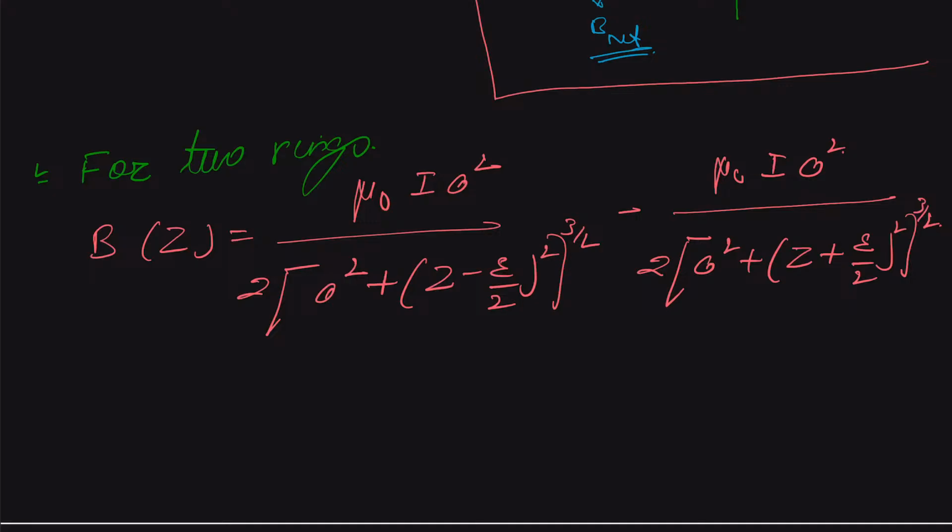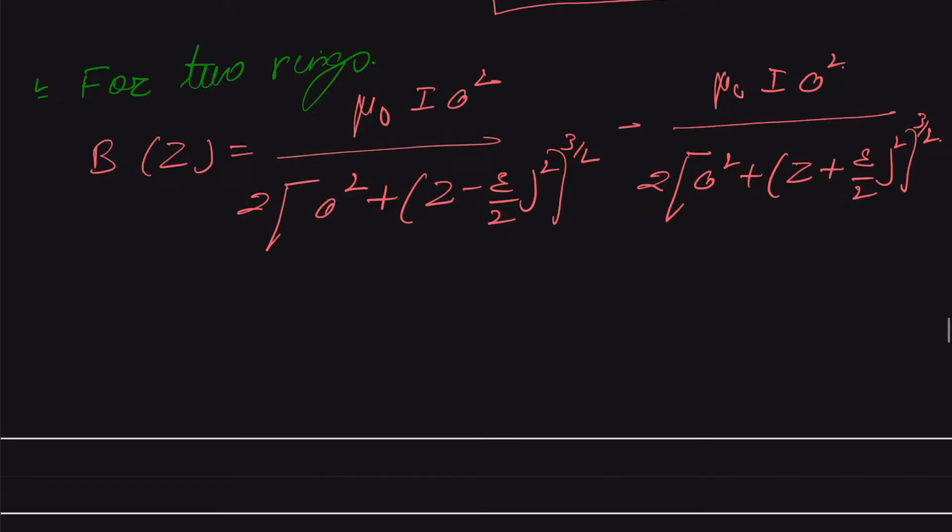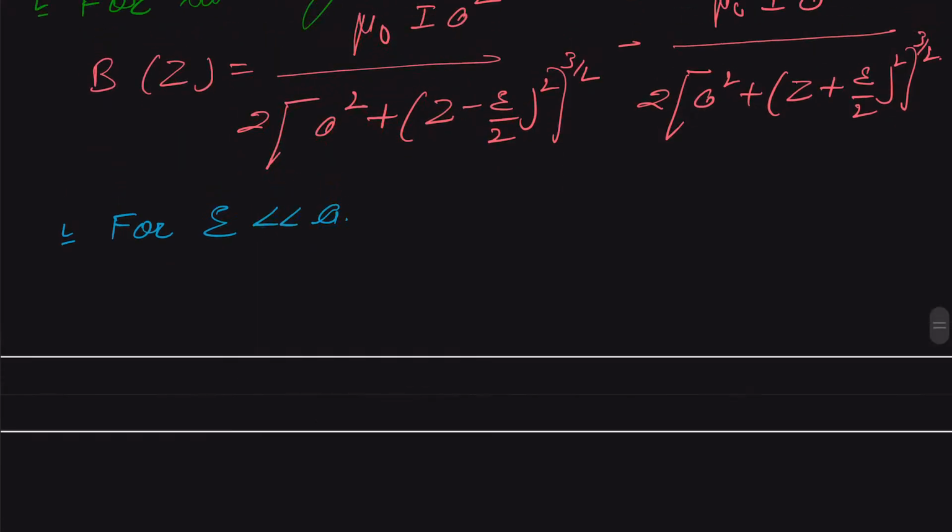And it goes to 0 when z tends to infinity. Okay. So in between there will be a certain value of maximum which we are interested in. But we have to keep in mind the value of epsilon is very much smaller than a. So let us expand it for epsilon much smaller than a, and we are only interested in these two functions, because only they contain epsilon.